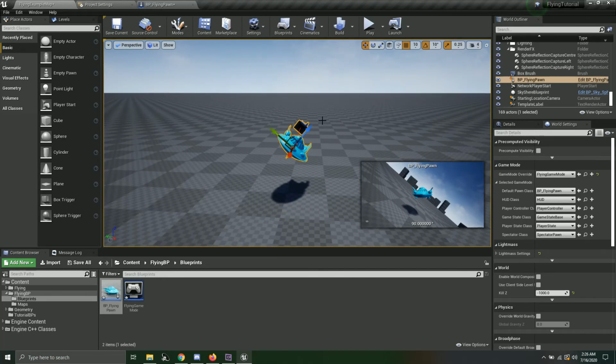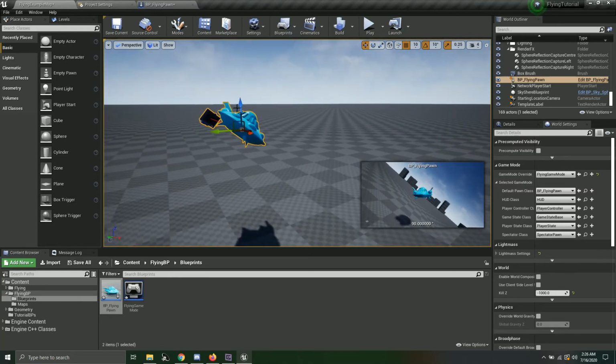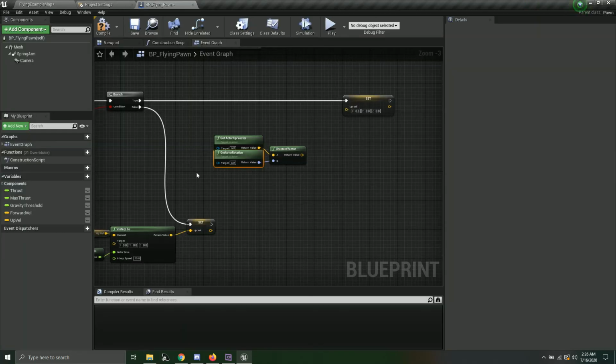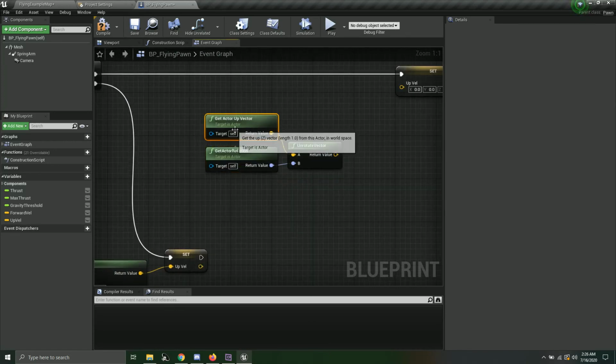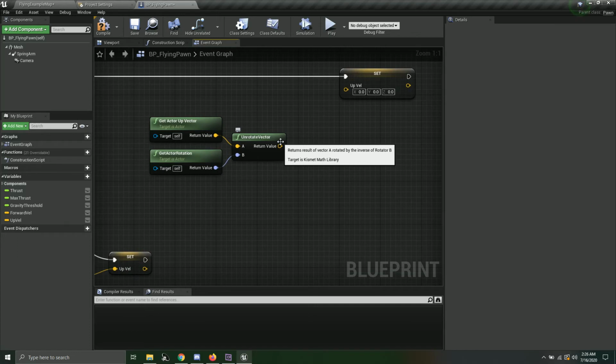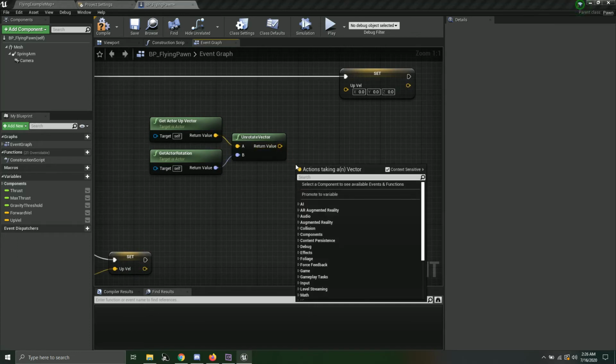So if we're going to be scaling our upwards velocity by this, then we're going to start moving down that way. What we want to do is unrotate that vector so it looks like this. So when we say that we're below a certain speed, we start going down this way, because that's the way that gravity works. So what we're going to do is unrotate the vector, so we get the up vector, we unrotate it, and that gets us our proper world aligned up. So perfect. And then we're going to do vector times float.